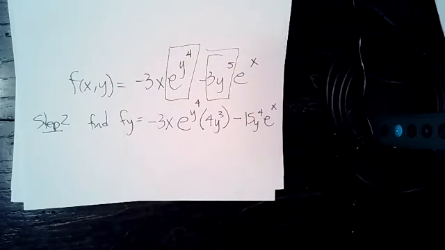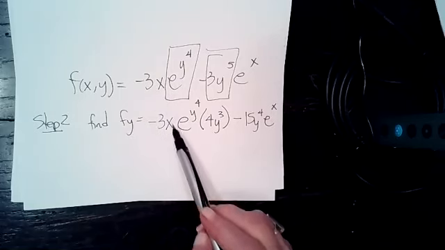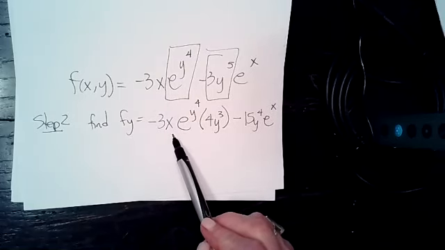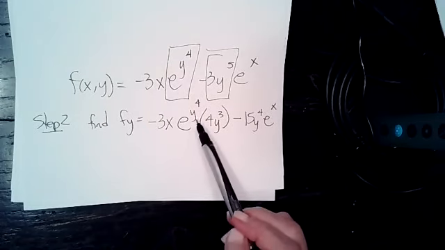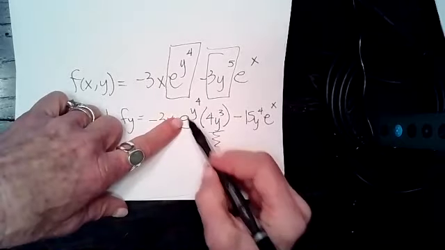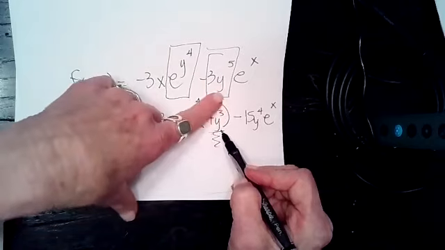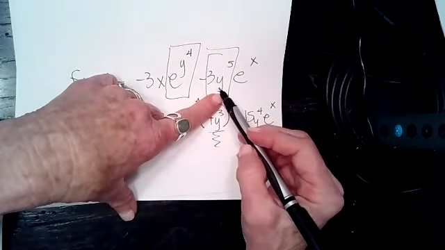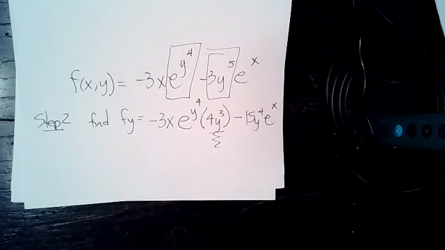It's just easier for me. So with respect to y, we bring along the x term because it's constant. And the derivative of e to the y to the fourth is e to the y to the fourth. This is what people forget to do, is you have to take the derivative of the y to the fourth, okay? Minus the derivative of the y term, 15y to the fourth, times the x term, e to the x. Okay?